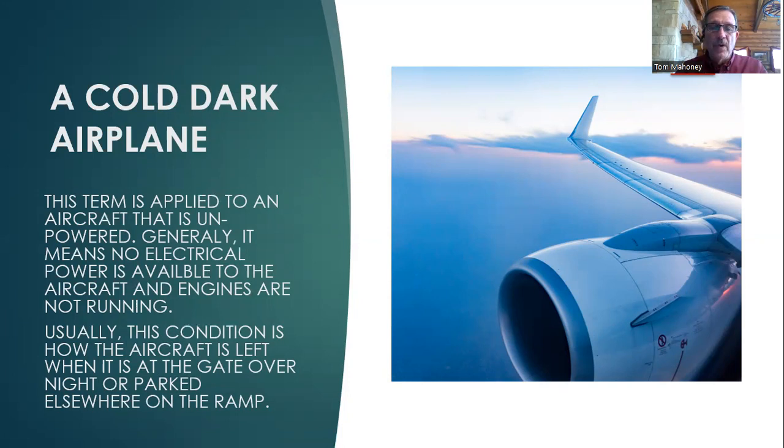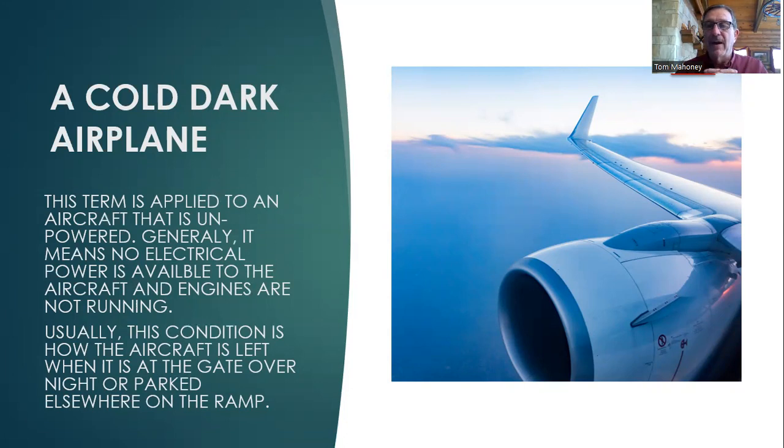And when you approach the aircraft early in the morning, if you're an AM flyer like I was in the airlines, I like to fly early in the morning, you could often get to the aircraft and the lights are all turned off, there's no power on it, and you had to get this aircraft powered up with electrical power so that you could even function, so you could read the instruments, set up your FMS, those kinds of things. So a cold, dark airplane is when there is nothing available to power the aircraft with, or it's at least not powered at this point in time.